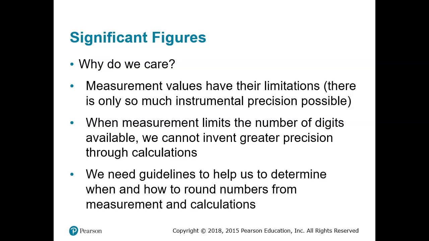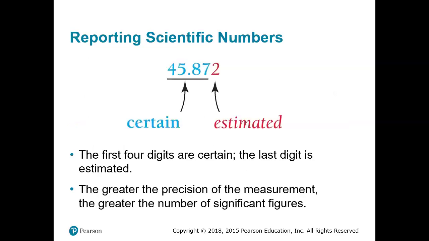This is where significant figures come in. Significant figures give us some guidelines for how many digits are actually significant and how do we apply those roundings, those measurements, to when we start to combine measurements together, whether it's through adding and subtracting, or multiplying and dividing, or any other function that you can think of. So let's start with some just general rules.